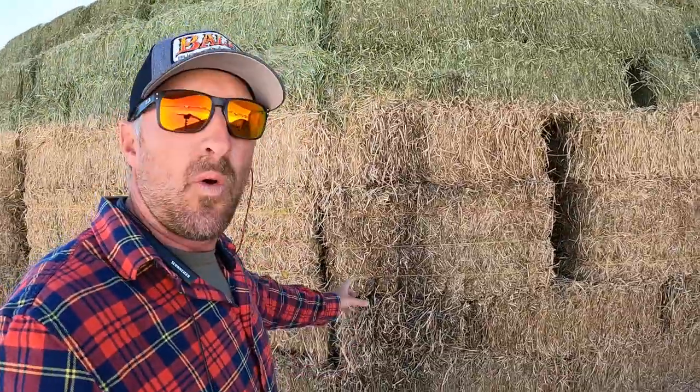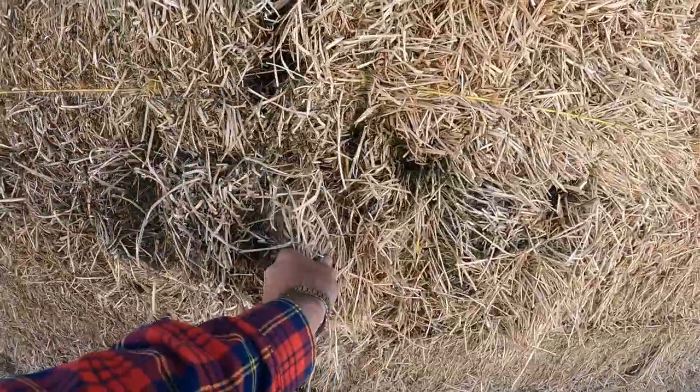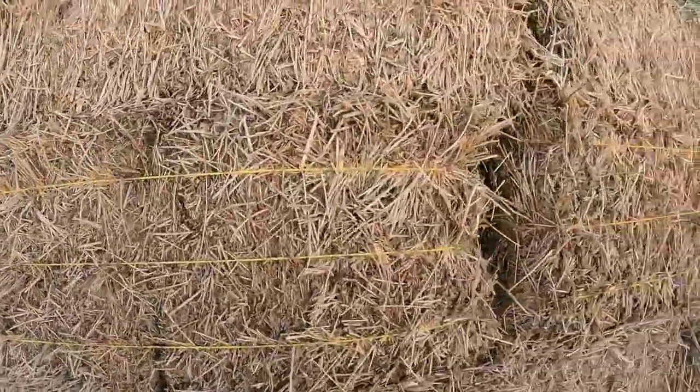It'll make a good number two horse hay. Like I said, it's green inside, customers will like it for the color. Unfortunately they're not going to like it for the stem size, but we're still in the winter — it's only halfway through February. So we're not going to be making real nice new hay. Here's where the water came down the tarp and actually discolors the hay. These stems are big, but beggars can't be choosers. It has great color, it's just the stem size I'm not wild about. We need a good number two for our customers.